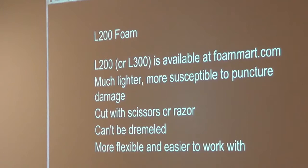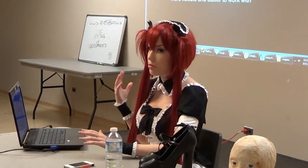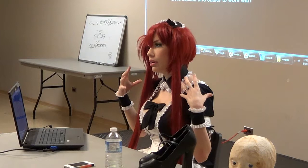So if it's something that you think is going to get bumped a lot, for example, on your shins or your knees, you just have to be very careful with it. But the advantage is because it is so light, it's really easy to wear. It doesn't feel like you're wearing anything at all. It's a good choice also if you want something to be kind of suspended and not have a lot of points where it's actually packed down to your suit, or if it doesn't go all the way around in a structurally sound way.